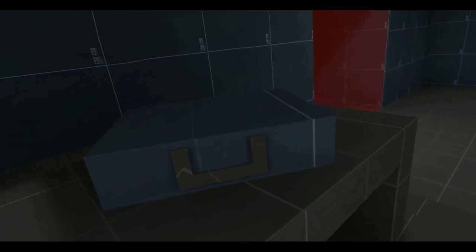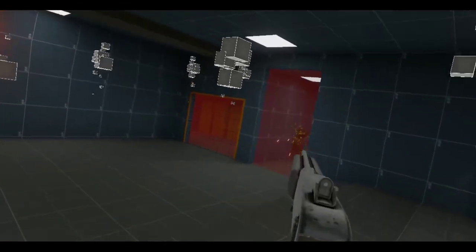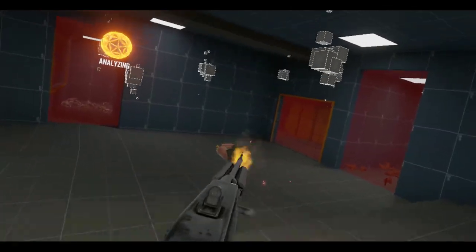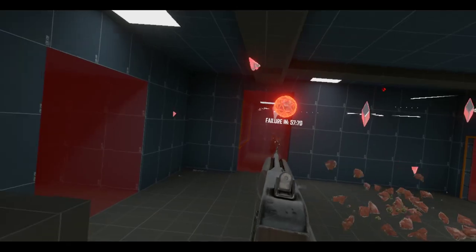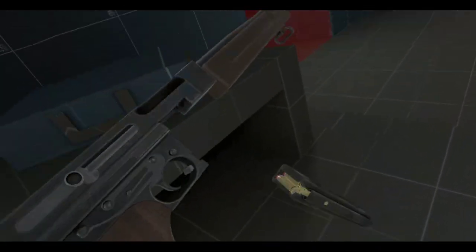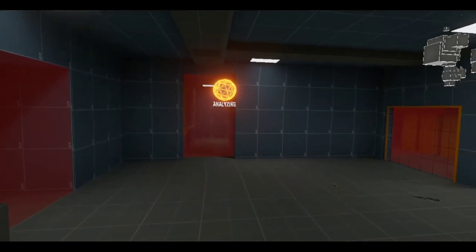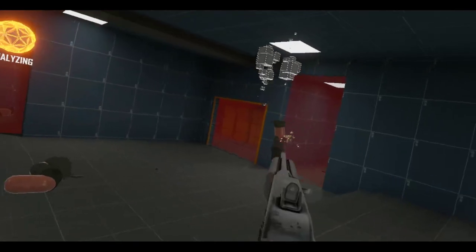Interfacing with system node. Oh, this is such a terrible spot. Analyzing. Oops. System. No, you don't. No, you don't. God. Middle. Goodbye, coral meat. Static encryption detected. Oh no, what the? Stop. Thought I didn't even use you. You need reloading. Analyzing system. Over here. One more.